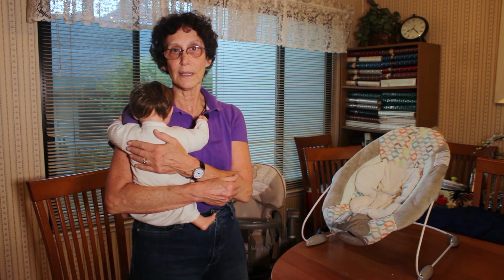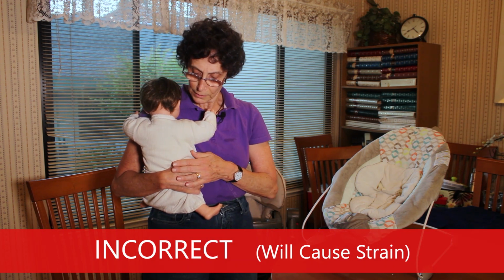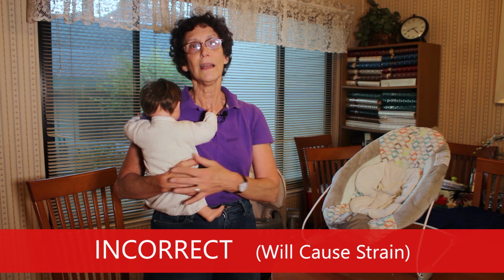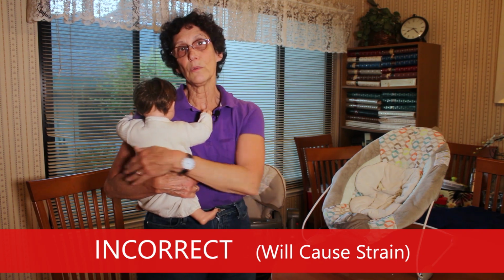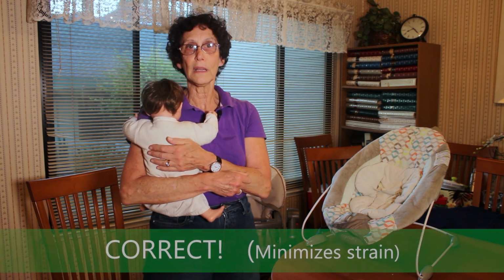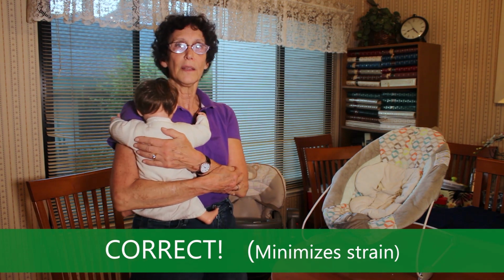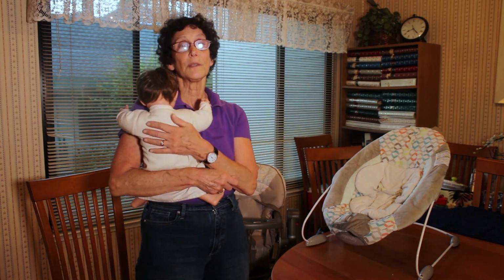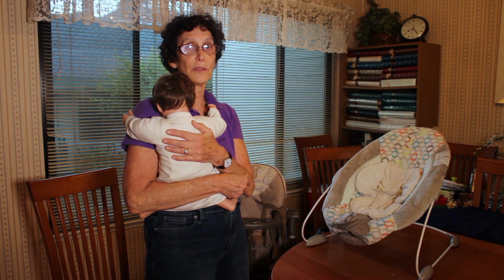What you don't want to see is your hand sliding on the back of their bottom where your wrist is flexed and your thumb is extended, because that puts too much strain on your wrist and your thumb, and then your elbow will go out. So that puts a strain also on your neck. So slide your arm forward and let your hand relax, and then just put the other hand on the back and you'll have a good support. Also, this is better balance for your child and your body when you're holding the baby this way.